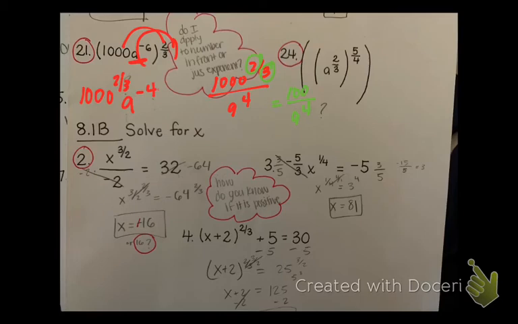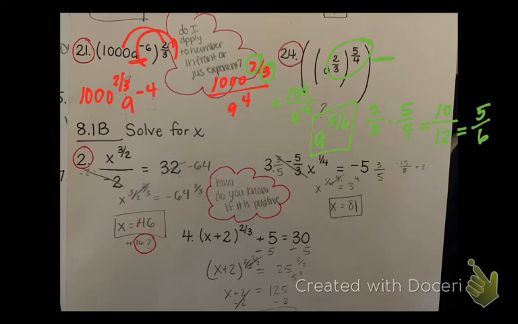On 24, I'm going to multiply the exponents, same thing. I feel like on the quiz there was one more out here, but I can't really remember it. So if there were, you would also multiply those. But you would take 2/3 times 5/4, and then like I said, if there were another one, you would just multiply again. But since there's only 2 here, I'm just going to do that. And then you multiply across, so it would be 10 over 12, which reduces to 5/6. So my answer would be A to the 5 over 6.